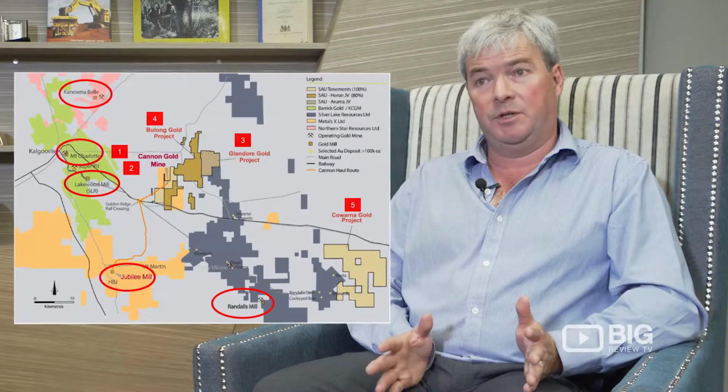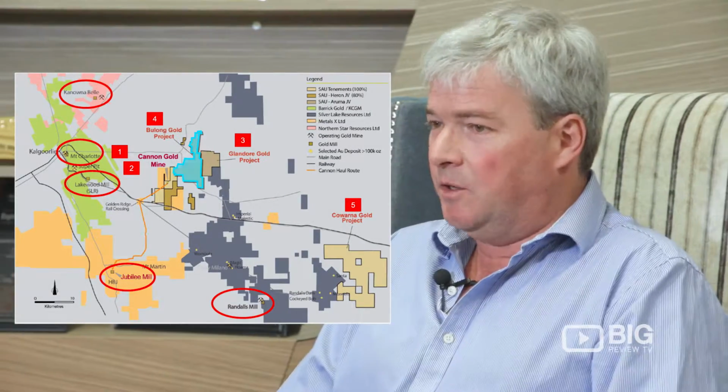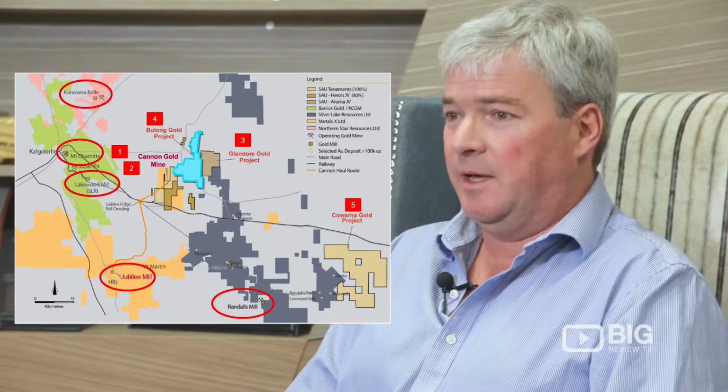So Bulong is one of our major projects just outside Kalgoorlie. It's a fairly major set of ground position that we've got there. It's early days for us. We've had our first mine there, but we can see the potential for several more mines over the course of the next 2 to 3 years.